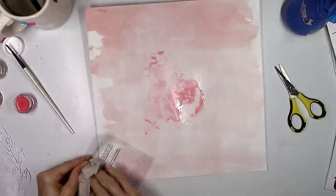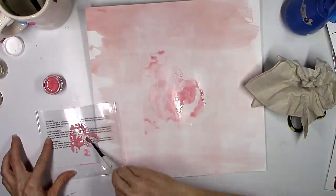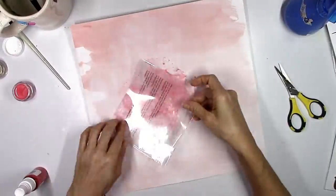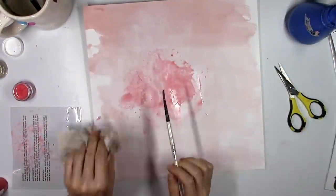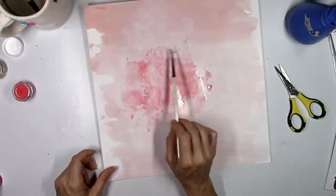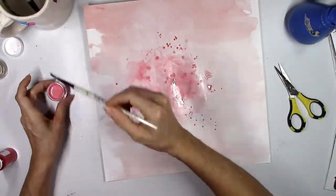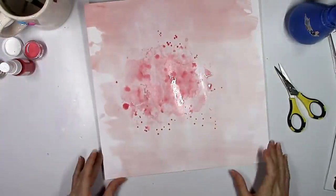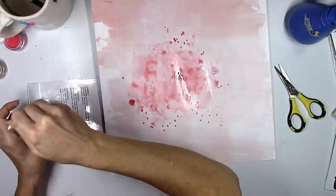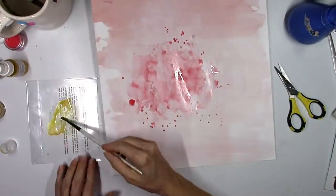This is one of the shimmer colors we get in the color kit this month. It's a Creamies called Good Old Summertime — a beautiful, bold, corally pink color, and when it dries it's so shimmery and beautiful. It's the perfect color for a lot of the embellishments in the kits this month. I'm using the packaging technique where you paint some of the paint onto the plastic and then flip it over and smudge it down — you get a beautiful result every time. I also use my brush to spread color around and add splatters. You get a different look with every application method, and I like to mix and match all of it.